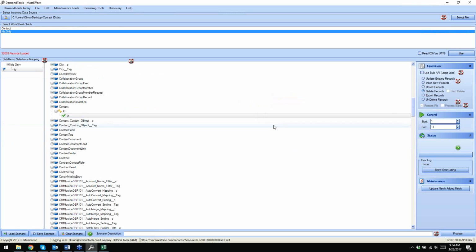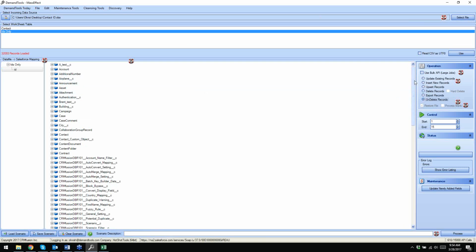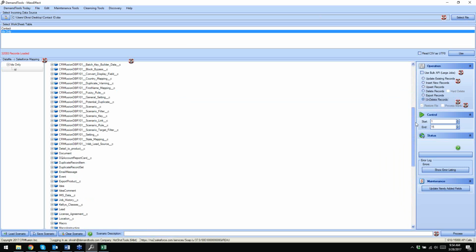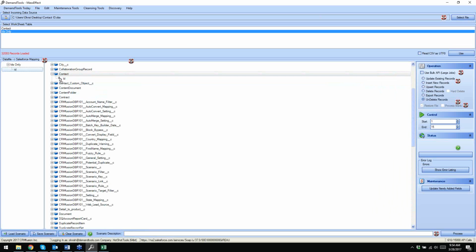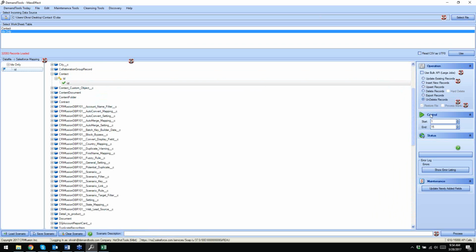So now, let's say I was like, oops, that was the wrong subset of data. I actually need to restore that. I can keep this file loaded here, okay? So if I want to flip this to undelete mode, I still have to tell it the IDs, which since I'm undeleting the stuff that I just deleted, I don't have to reselect a file. I can just continue to use this one, but I do have to put it in undelete mode. And then I'll have to go back down to my contact table and remap my field. Still just going to do the first 15. Now click process.